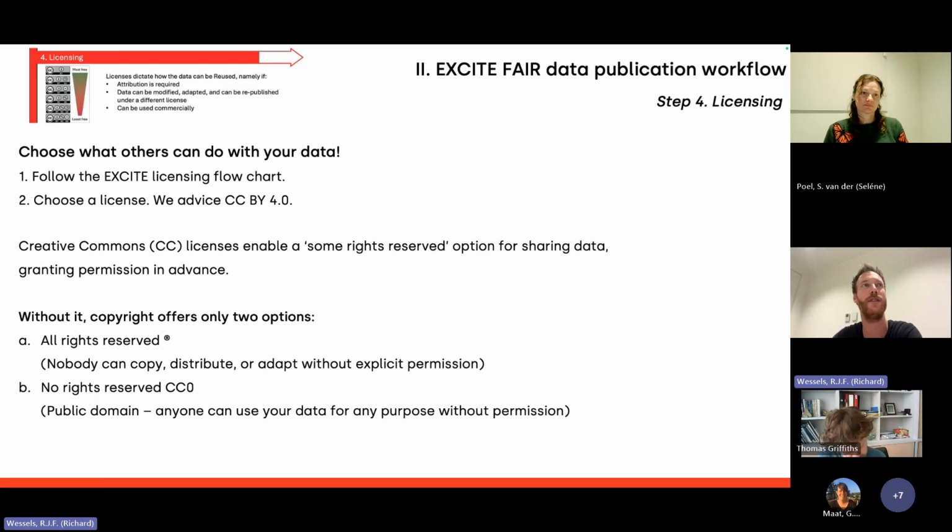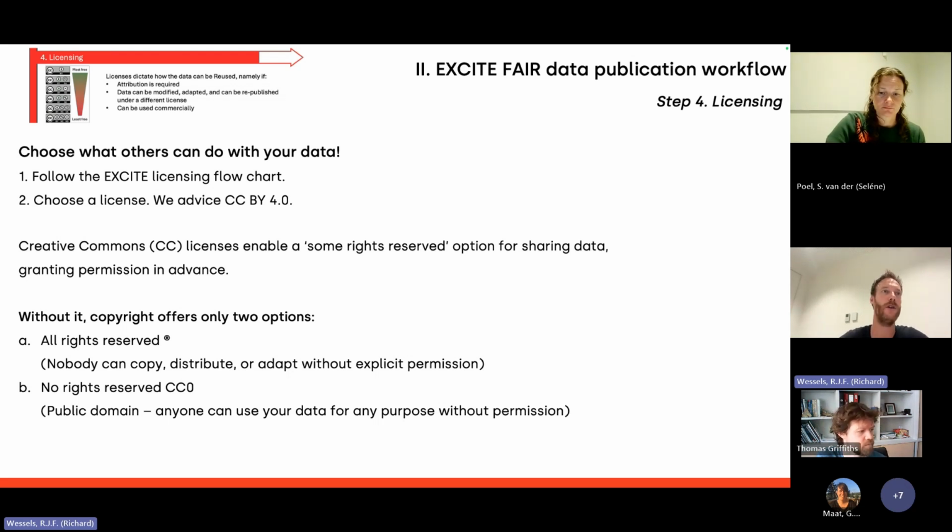Let's see, the last bit is on licensing. Licensing is actually a more important aspect than a lot of people realize. If you just look at copyright licensing, you generally have two options. Either you have something called all rights reserved, which means that no one can do anything with it unless you give explicit permission to that person to do so.